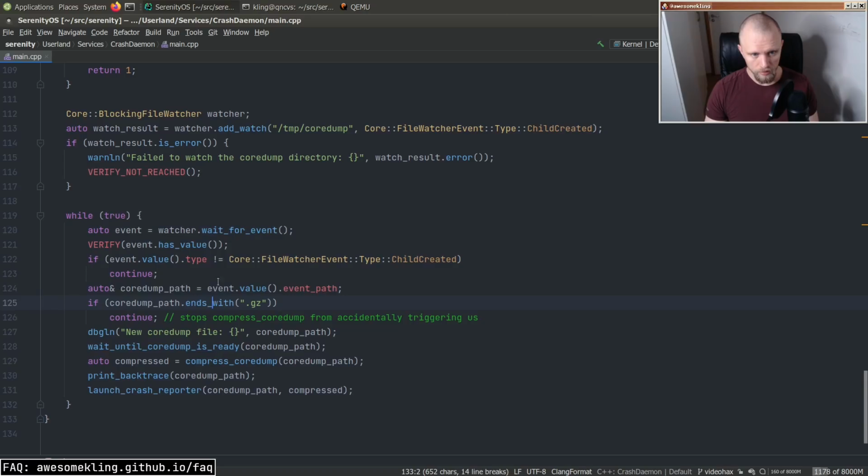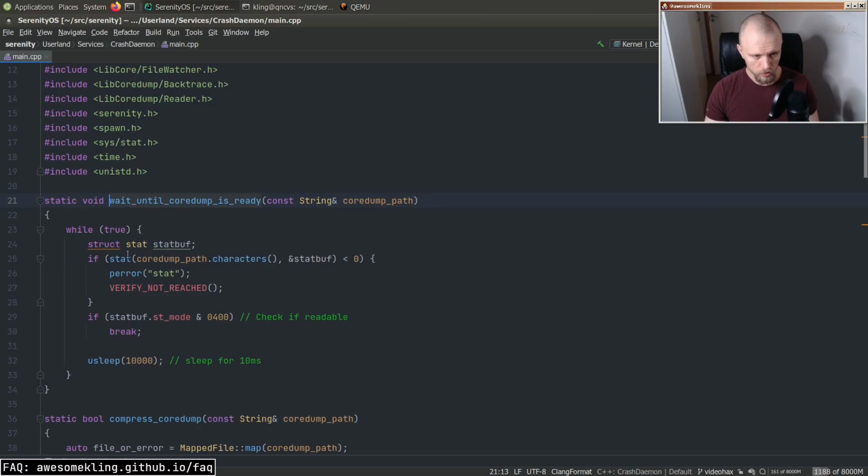And then here we have an infinite loop where we just wait for such an event, and then get the path of the event. And then we wait for the core dump to be ready, which means that we stat it in a loop, waiting for the file to become readable. And if it's not readable, we sleep a bit.